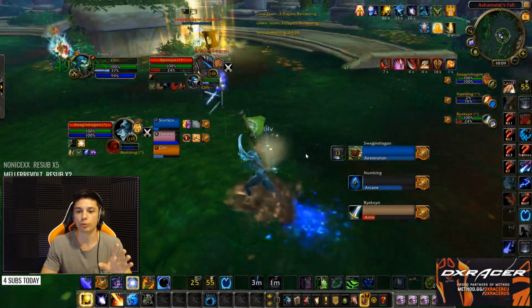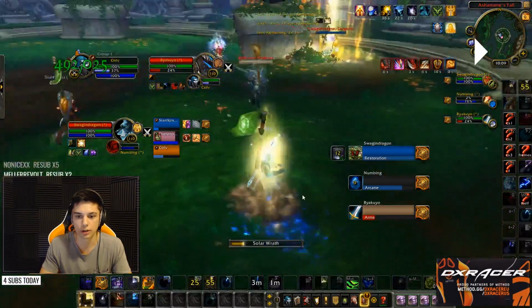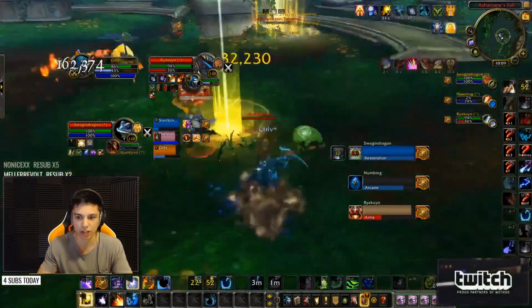This was a beautiful opener. We get the Clone into the Root Beam on the Resto Shaman. Okay, I'm popping Incarn and Celestial Alignment and just popping a ton of Starsurge, just a ton of damage on the Mage, and he gets to 1% instantly, barely gets that block off.